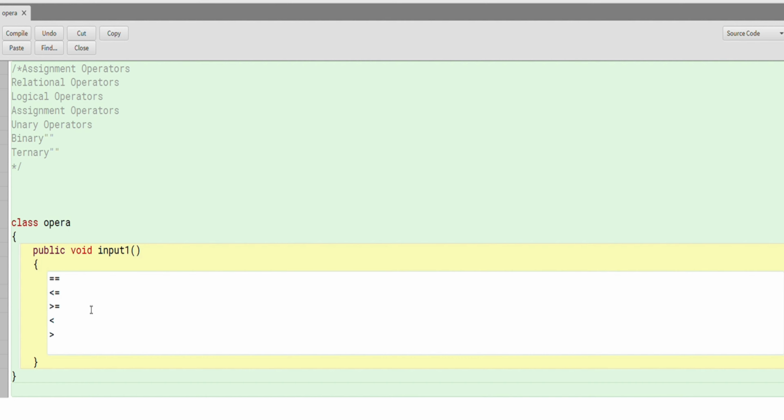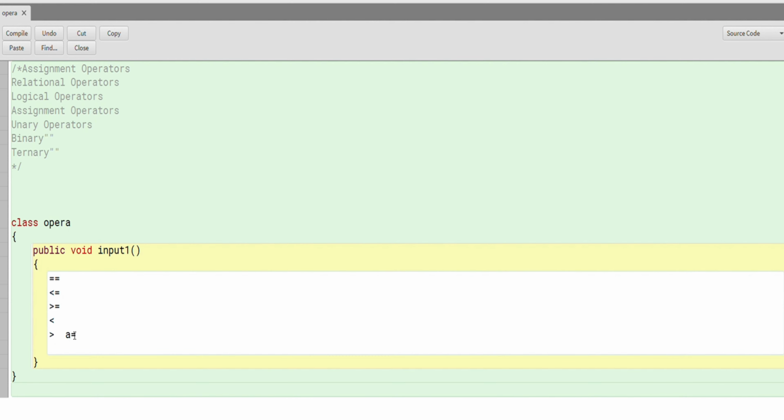It works similar to the less than equal to operator, and we also know the less than operator. A is equal to 2, a is less than 5, true. A is less than 1, false. And then the greater than operator works similarly.